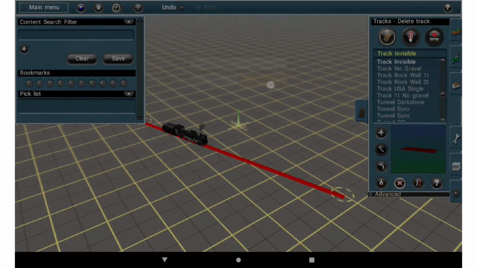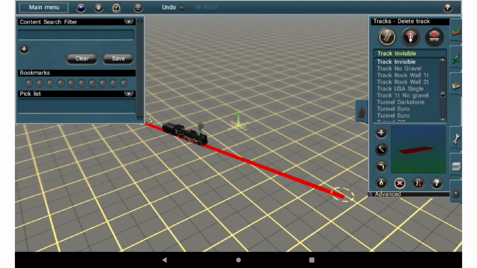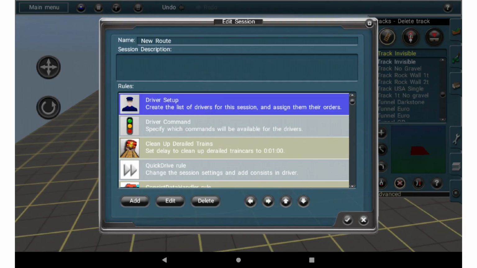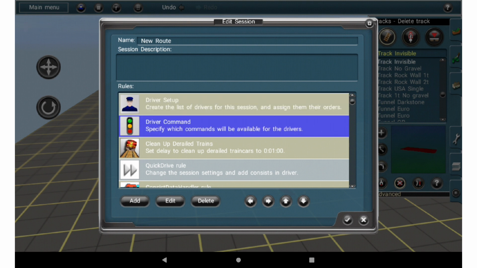And with these, you can content, search, filter, and the pick list. So if you go back here, you can set up the drivers, create a list of drivers for the season, and assign them to do their orders.